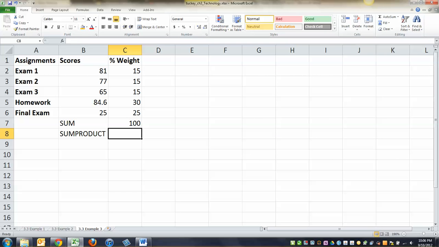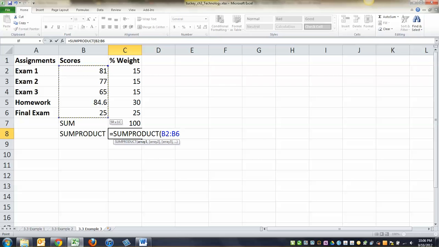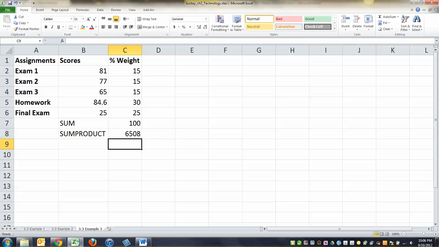And the sum product, remember, is equal to sum product. It sounds like something from Charlotte's Web. That's sum product. That's sum pig. All right. So array number 1 right here, comma, and then array number 2. Don't get the sum in there. You only want the actual numbers from the data set. Close parentheses, enter.